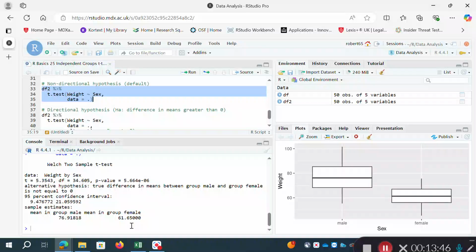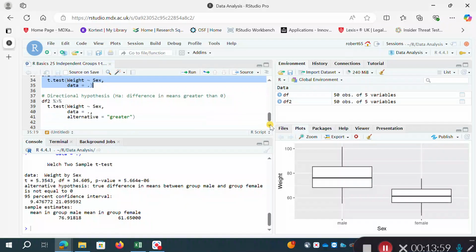But if we do have some information, which we do because we have a plot here, looking at our plot, we can already tell that males in this sample are heavier than females. Are they significantly heavier? We can add an extra argument to the test. All I've done is copy that same t-test command that we ran above.